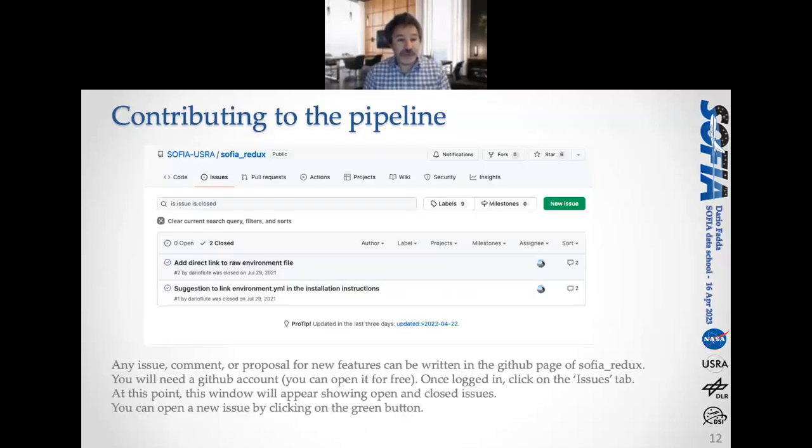Okay, so once you have the pipeline, you can have some troubles, you can find some bugs, you can have some comments to make. If you want to make some suggestions, comments, or report issues found, you can go on the GitHub. Of course, you will need an account on GitHub, which is very easy to obtain, and you can submit your issue. Those are the issues I put when the pipeline was released.